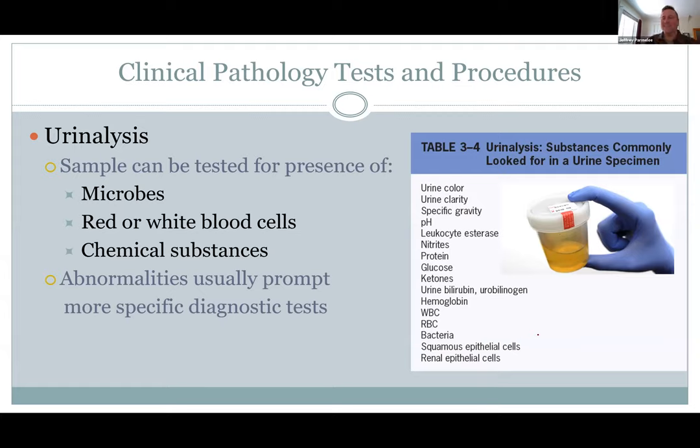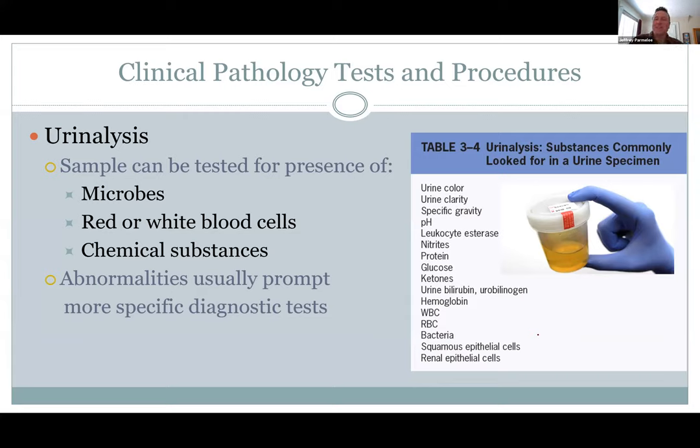A urinalysis. If you took A&P with me, we did this in a weird COVID year, but urinalysis is even easier to get than blood, just get a pee sample. And you want to get a midstream sample, which means you pee a little bit, then capture the cup, because that first amount of urine will take out a lot of microbes in the urethra. And so you want to get rid of that, and so you capture a clean urine sample.